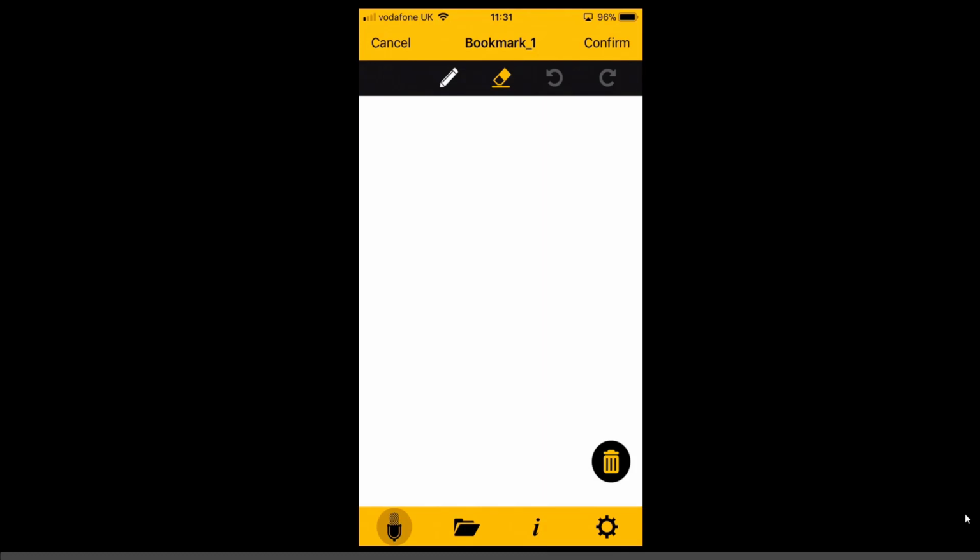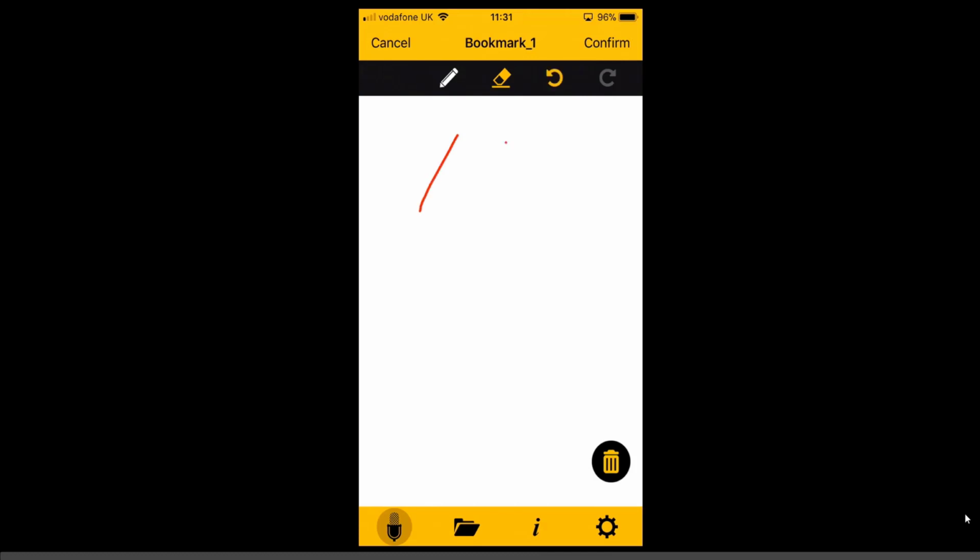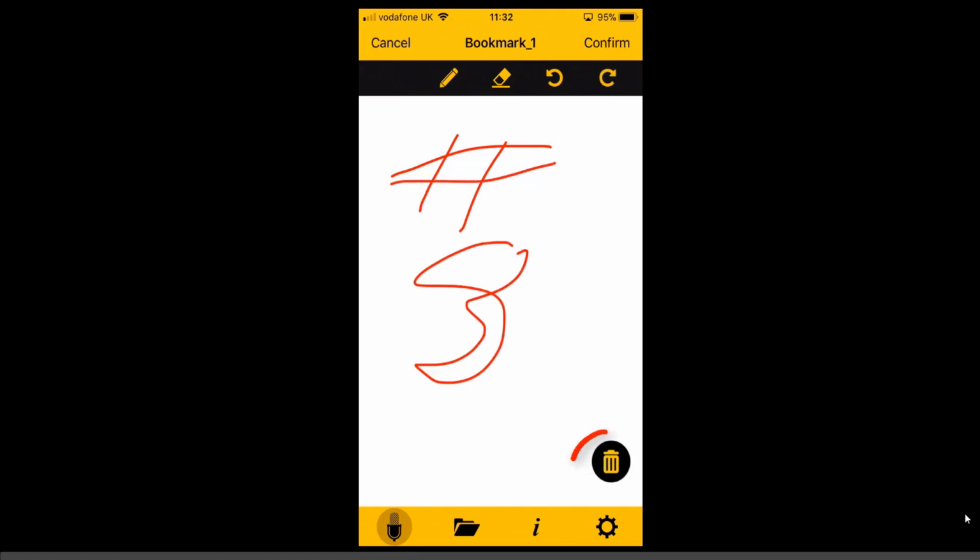So what I can do here is I can select my pen, I could choose a colour, and then I could maybe do a diagram or a quick note or maybe a picture of something I'm looking at, just something to help me remember. Next to it, you've got the erase option. So if I tap that, I can erase what I don't want. But if you make a mistake, see this option here, tap it and it'll bring back undo for you. As so, or you can redo all your information so you don't lose anything.